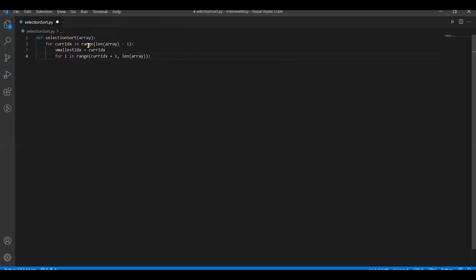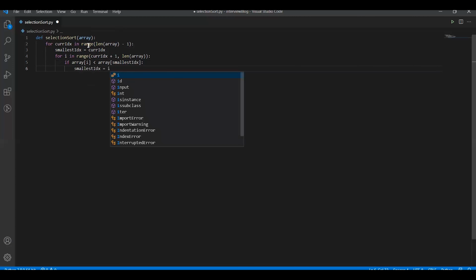So for i in range, current index + 1 to last element of the array. What I'm going to do here is, I'll be saying if the element is smaller than the element at my smallest index, then I'll be saying my smallest index as that particular index.